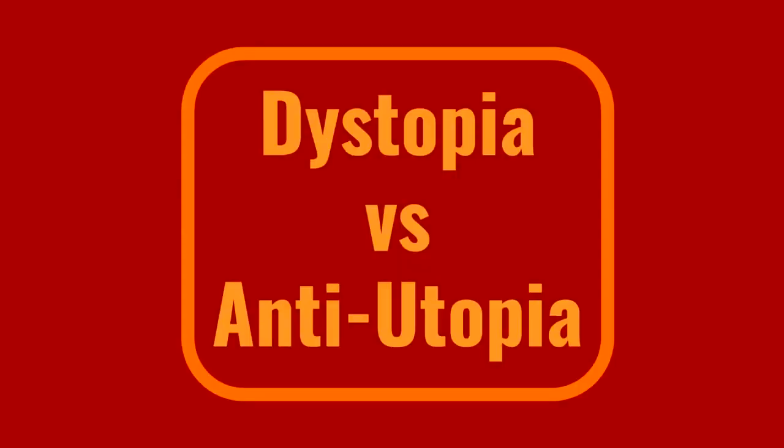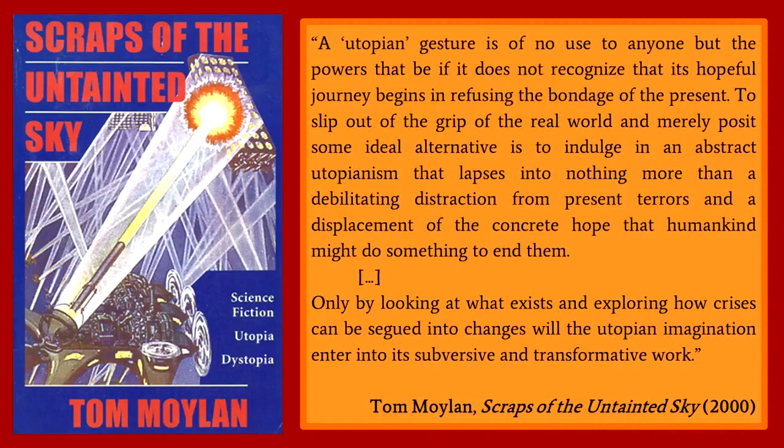So dystopias are critiques of utopianism. That is something that they offer. But they're not just anti-utopian. It's not as straightforward as that. And my thinking on this has been really influenced by Tom Moylan, and in particular his book Scraps of the Untainted Sky: Science Fiction, Utopia, Dystopia, which came out in 2000. And in this book, Moylan puts forward his understanding of what science fiction, what utopia, what dystopia is, his definition of them.